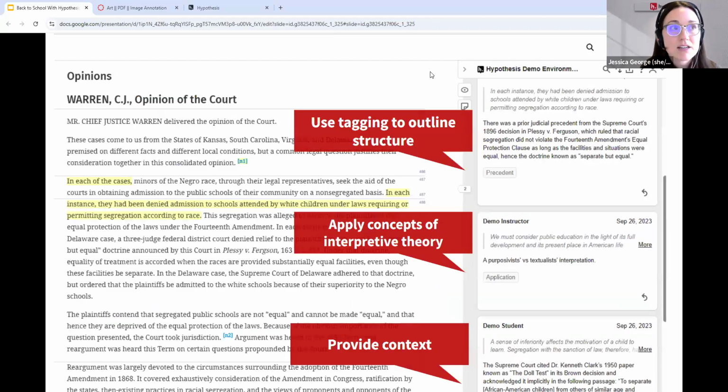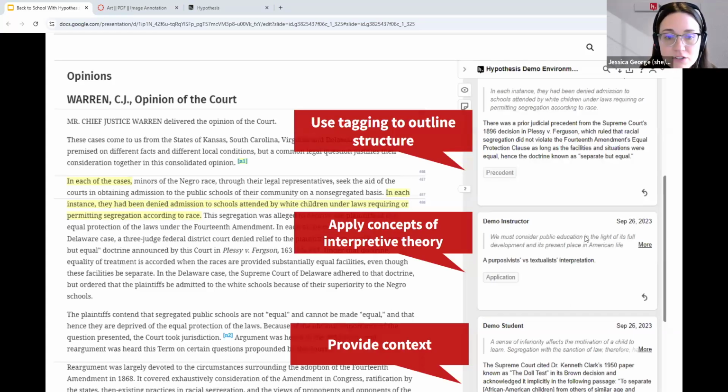So we actually have examples from a different workshop. If you are interested, feel free to reach out to our success team, and I can provide you with some more specific examples related to a casebook method.